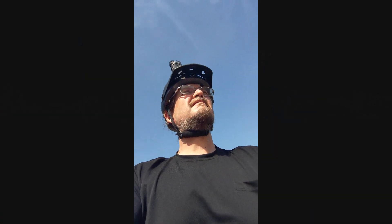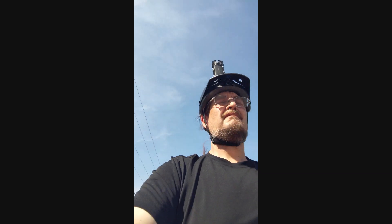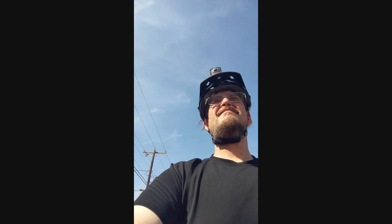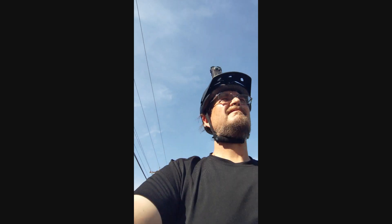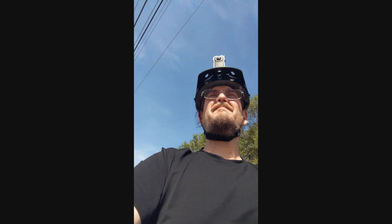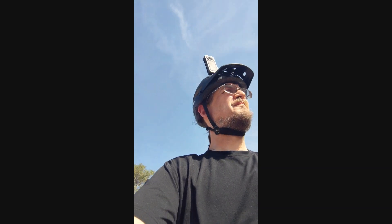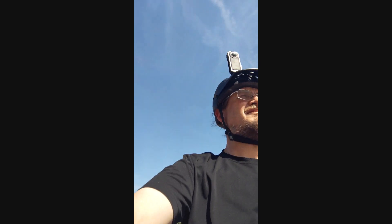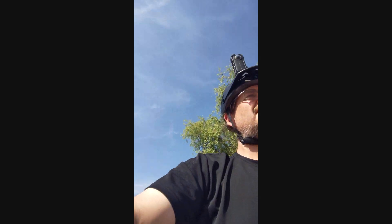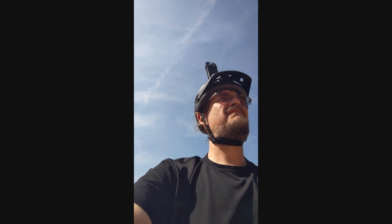How do I rate the Pemila helmet? I give it a 3 out of 5 star rating. The reason I give it a 3 out of 5 is for a few reasons. The camera mount on the top is a little loose — you would have to shim it up. You can feel the camera move every time you turn your head, and bobble every time too. The chin straps are a little tough to adjust. The good points: it's a very light helmet, not very expensive — in the $30 range — and it breathes very well. It's not very hot at all, very cooling.